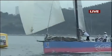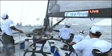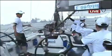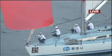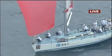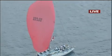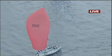Here is the Sexy Busan, the lead boat approaching the third marker. As the third marker of the M-shaped course, it's going to be taking a right turn here, so to say, and heading back to the northwestern side. And then it will have basically just one more buoy to negotiate. Well, because the winds are so light, it seems like everyone's so relaxed. When I saw the Sexy Busan crew, I think they were having a picnic.